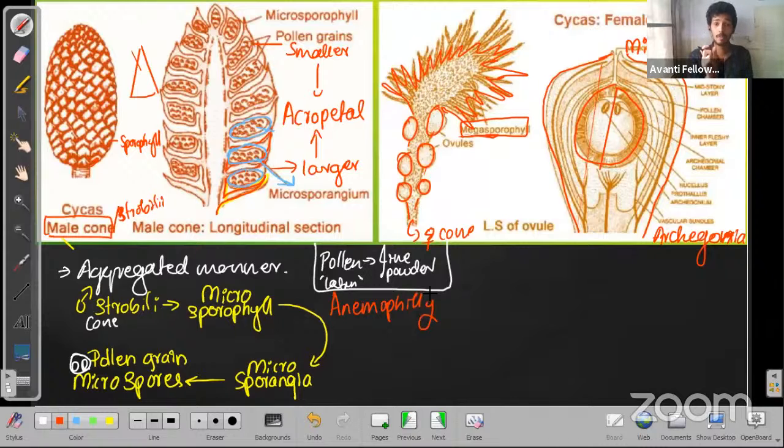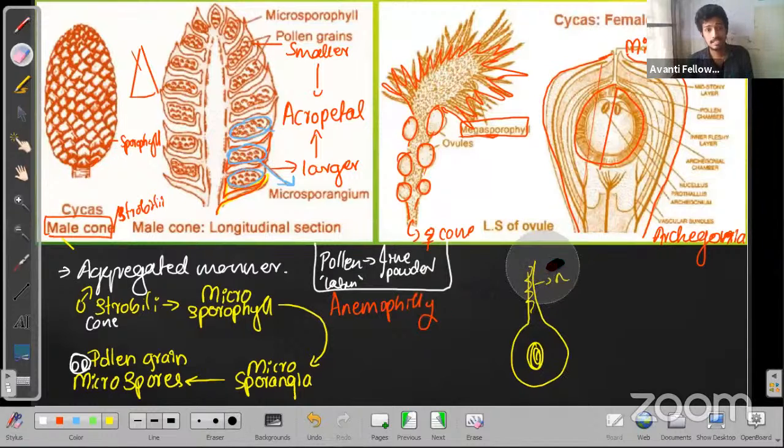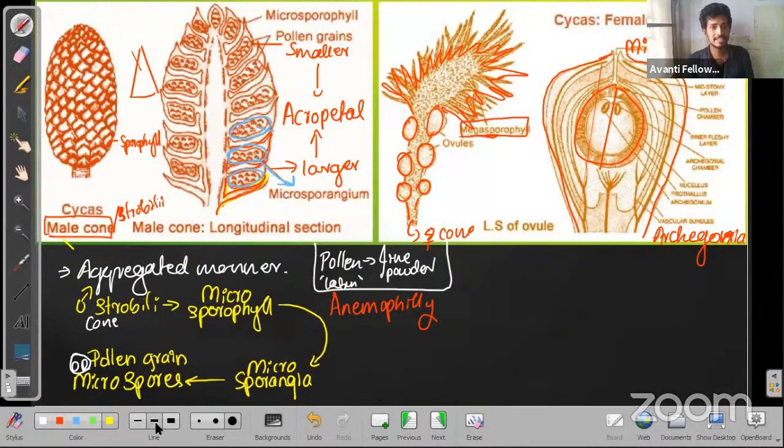Remember the structure of archegonia. We know the structure of archegonia. Archegonia structures will be something like this. Here will be the egg, and here will be the neck cells, and all those things will be there. No, Manvita. Males do not contain antheridia. Males contain pollen grains. I will clarify that here only. Okay, antheridia is present in only bryophytes and pteridophytes. Antheridia are male structures. But archegonia are present in bryophytes, pteridophytes, and gymnosperms only, not in angiosperms.